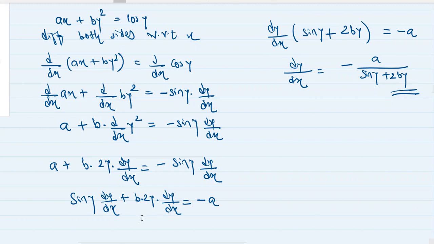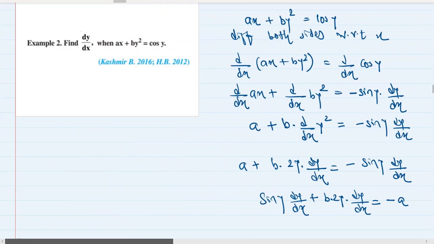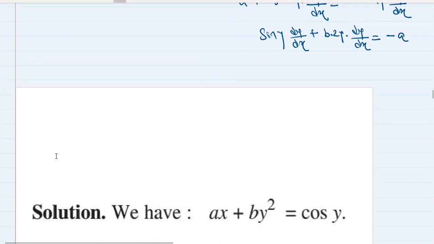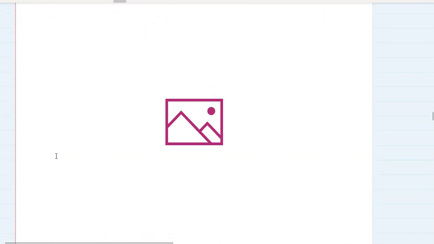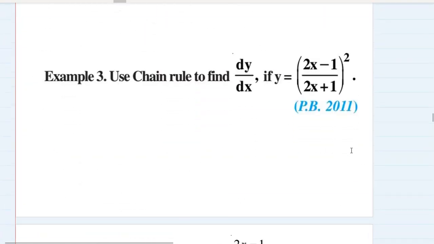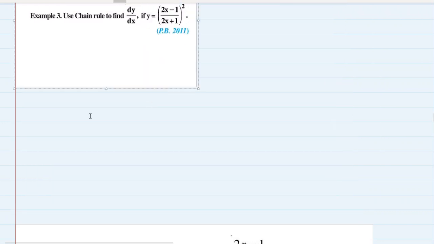I hope you now understand how to carry out these kinds of complex differentiation. They are not complex, they are simple. You just need to take care of a few things, and wherever there is chain rule, you need to be extra careful. All right, okay. So they want us to apply chain rule over here.